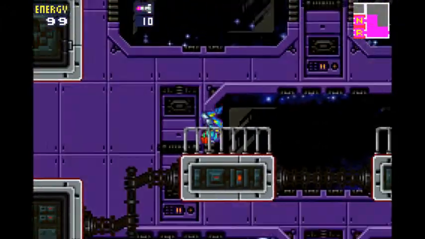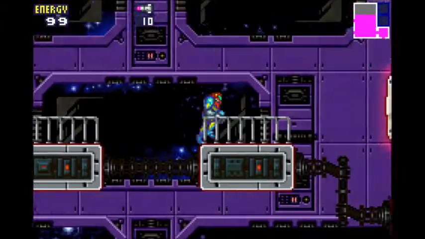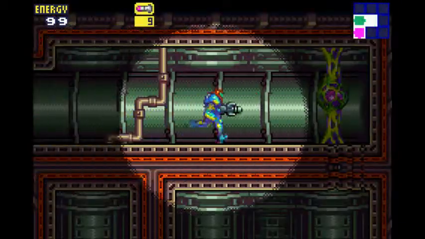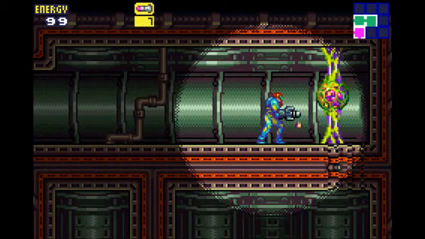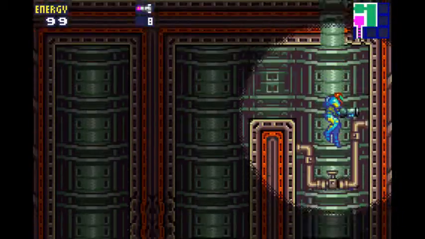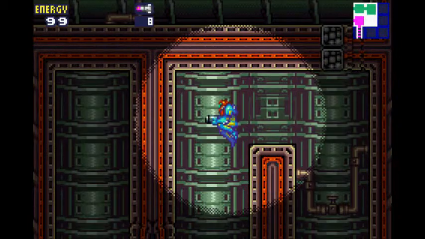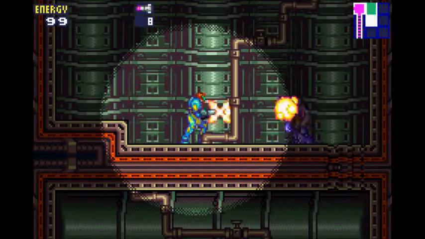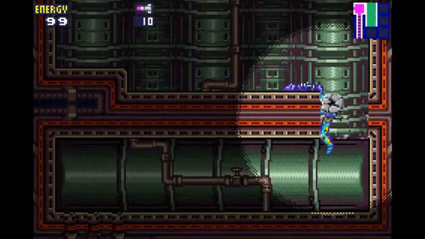Excuse me. Anyway. This can only be blasted through with missiles, so we do need the missiles to get going here. These things can only be killed with missiles. It takes 3 of them. He dropped 2 for me, so that's nice. Come here.